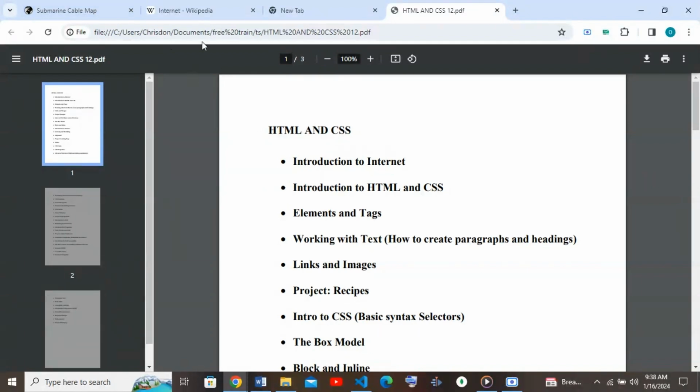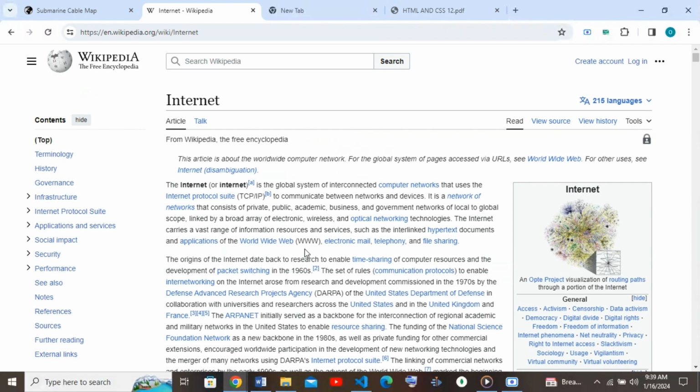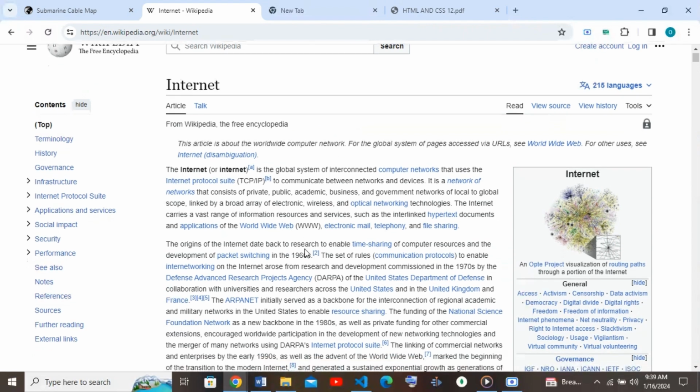Let's go to the documentation of the internet online. It says that the internet is the global system of interconnected networks that uses the internet protocol to communicate between networks and devices.